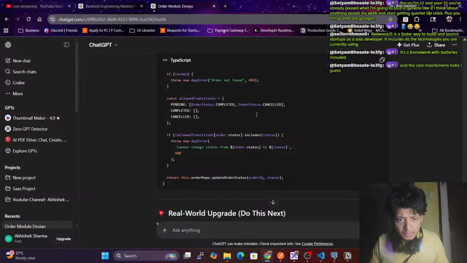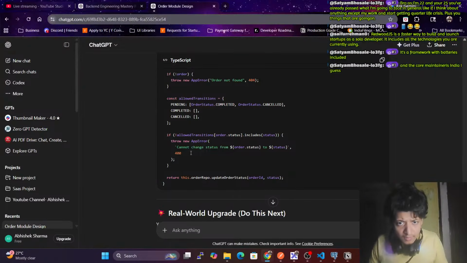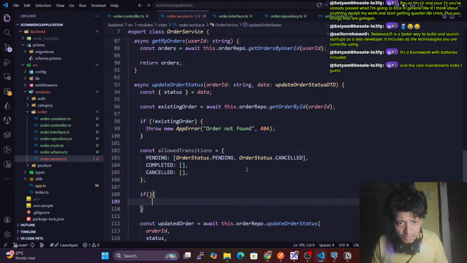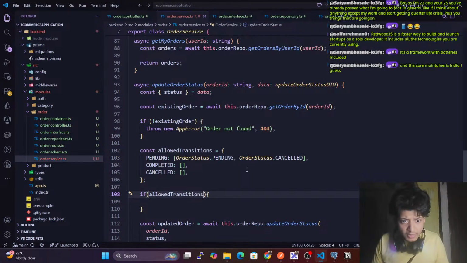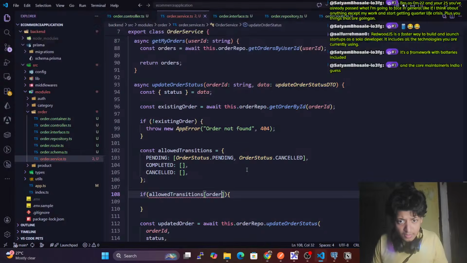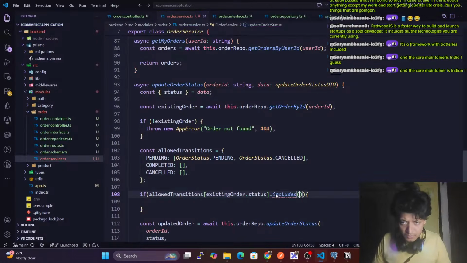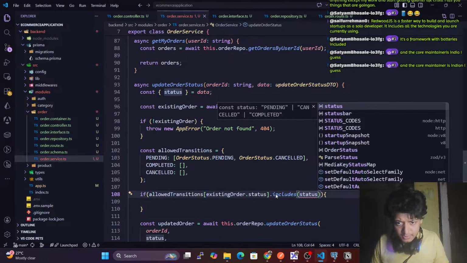Okay, and if allowedTransitions, order, dot, existingOrder actually, dot status dot includes status.